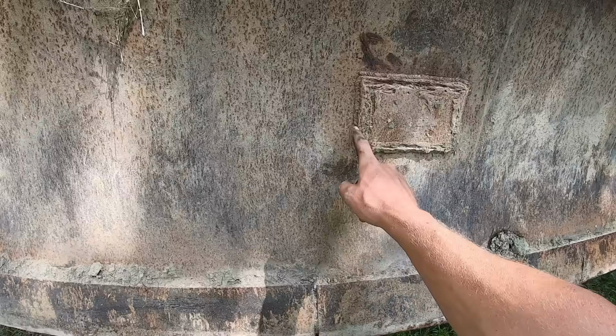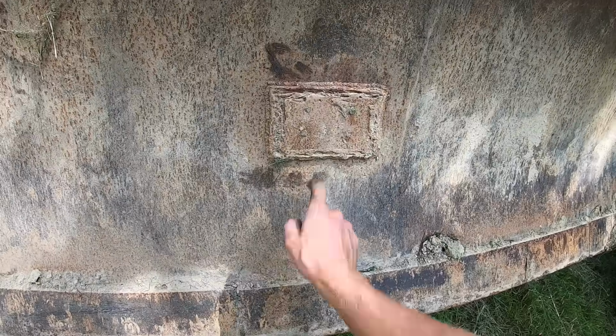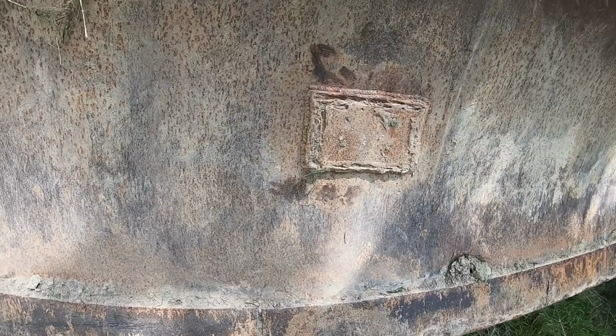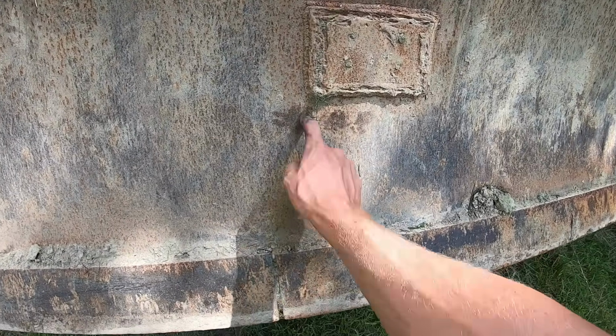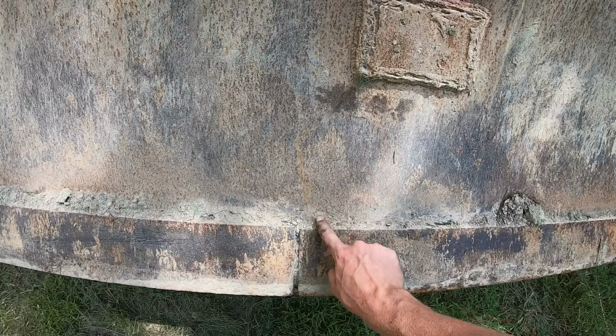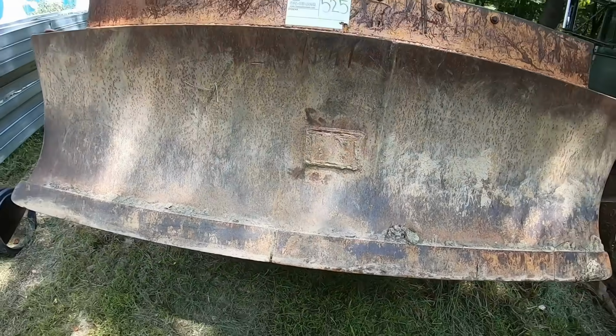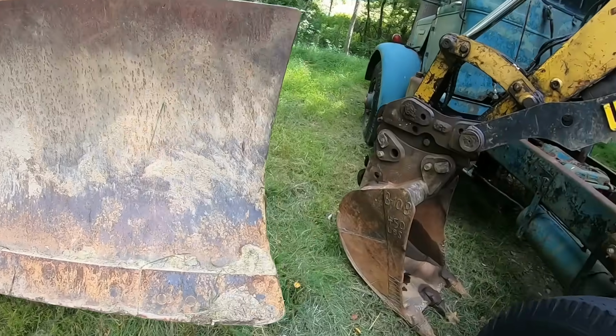So it's got a newer skin on it, but somebody put this plate on here. I'm not sure what that was for, if that was for pushing up against a pan or what. But there's a crack somewhere. Here it is. There's a crack down here that runs down in the blade. Not a very big deal. I can just grind that out, throw some weld in that. Not a very big deal.